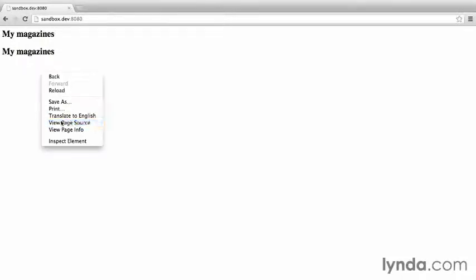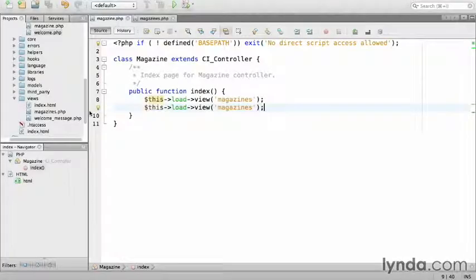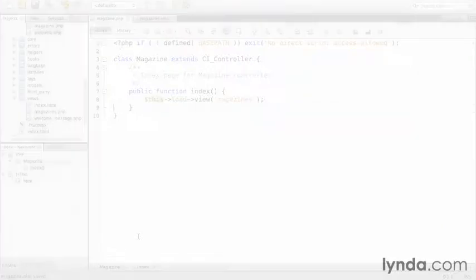If I view the page source, I can see that the only markup that is shown is what was in my view. See what I mean by CodeIgniter having low overhead? None of that messy, fully formatted HTML documents. Wait a second, that's actually something I want. I'm going to get into more detail about how to set up a proper template in an upcoming chapter. Close the source and go back to NetBeans. Let's clean up the controller by removing that extra line, and then save.